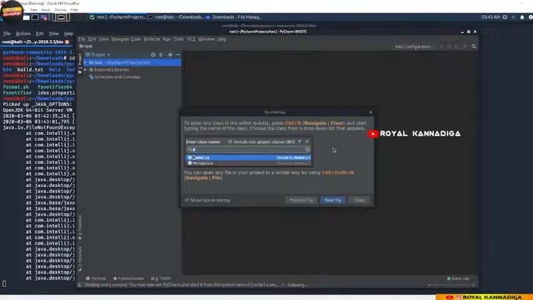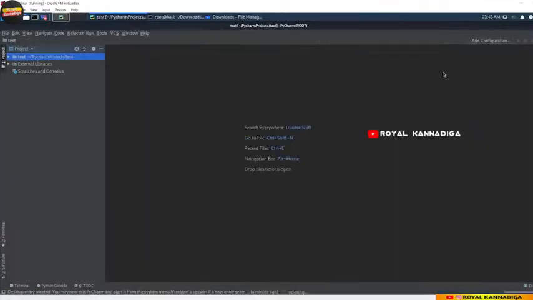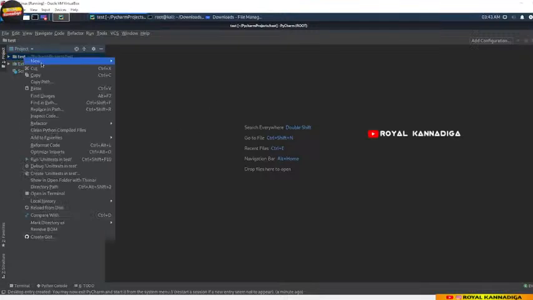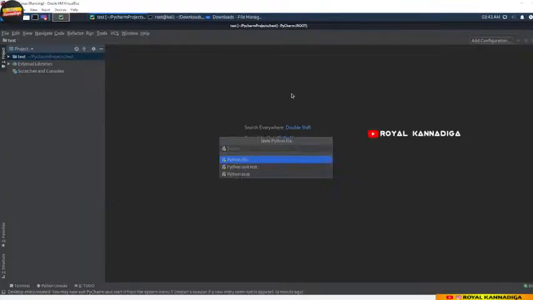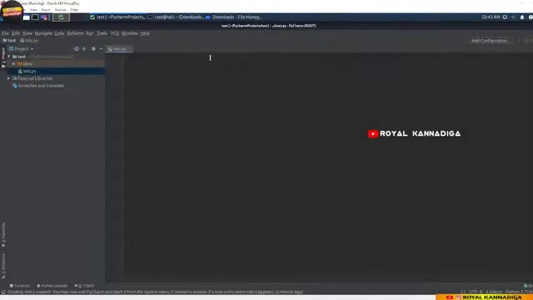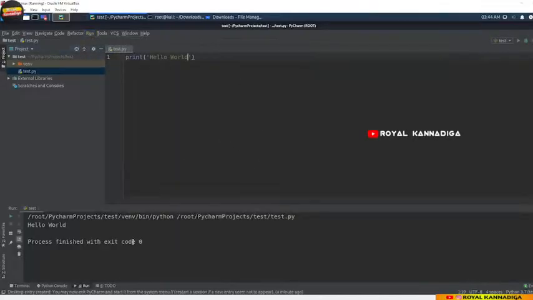And when everything is done and everything is loaded up, we should be ready to code. So let's click on close right here. Let's enlarge this. So this is how PyCharm looks like. Now in order to create a file and start coding, you can go to the test, right click on it, click on new, and then Python file. Let's call it test.py. And it will let you code Python program right here. So you can simply just type print hello world and then go under run the program, run the test, and here it is, the output which says hello world.